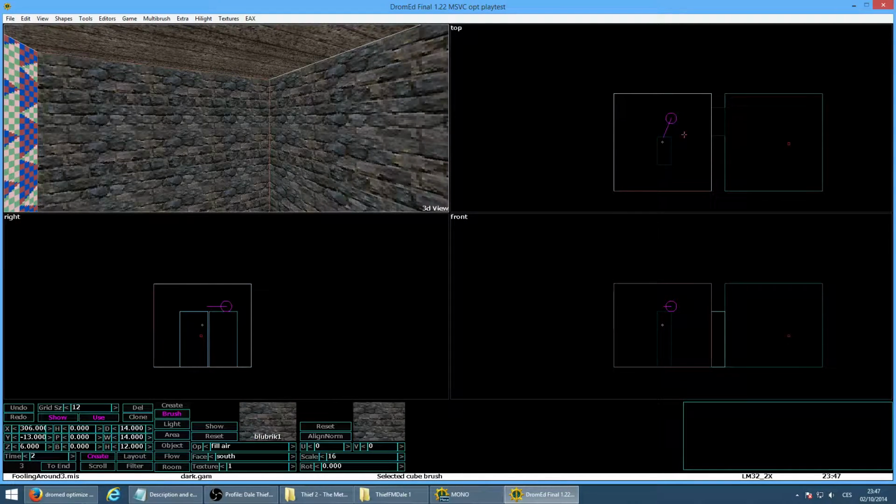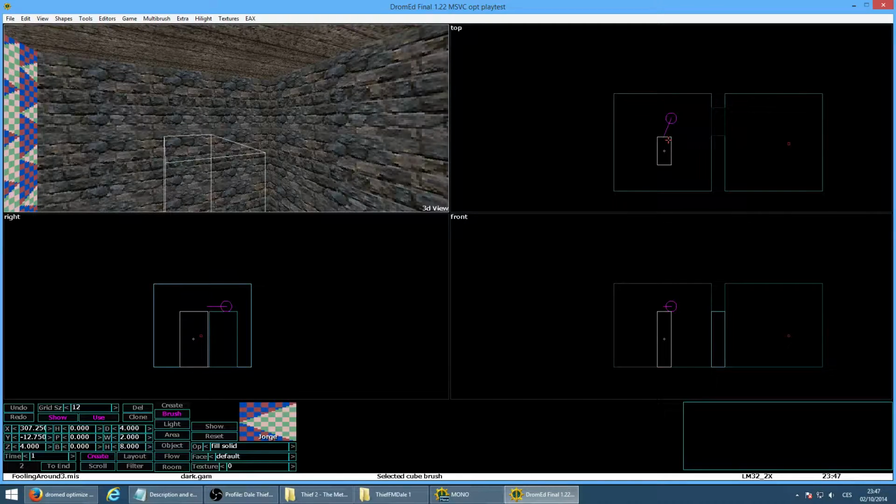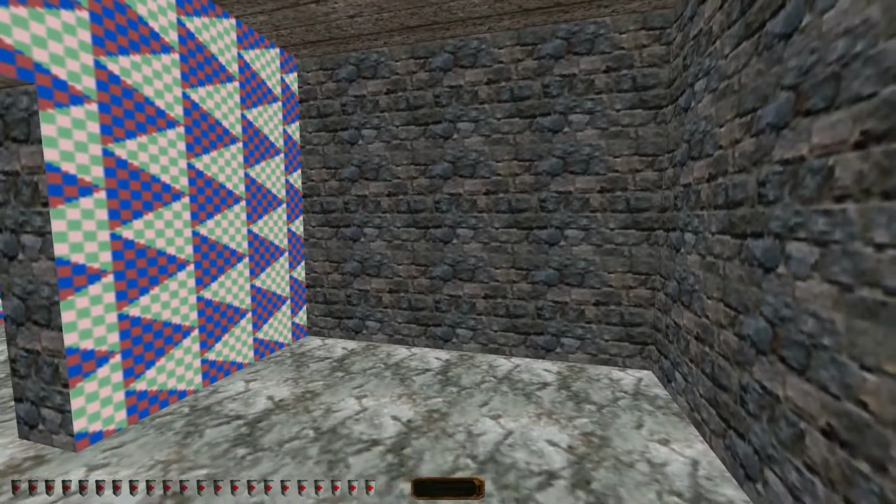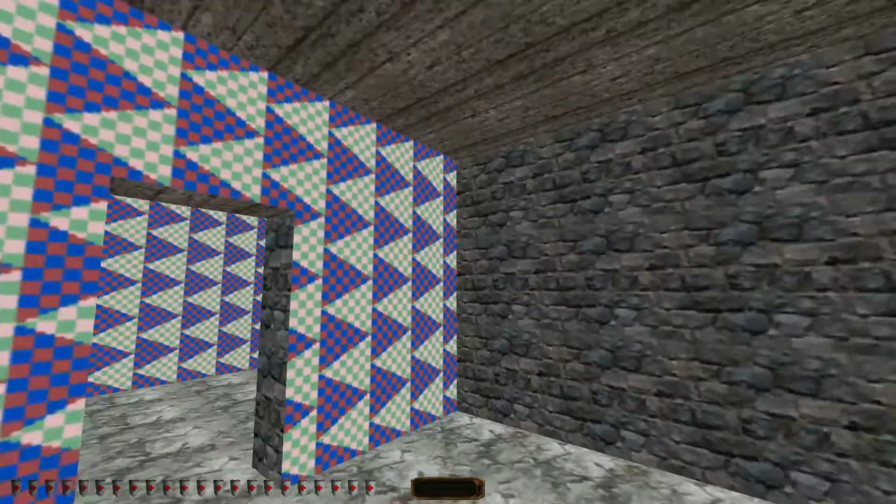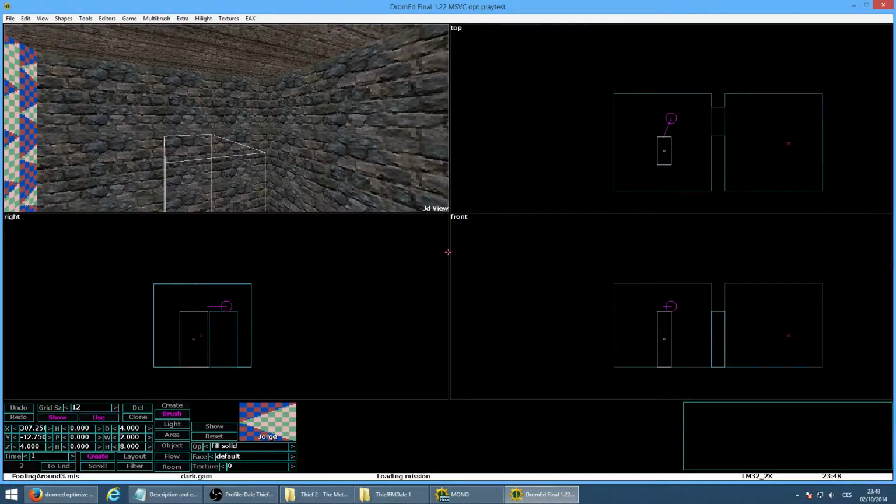So what happens is basically if you put a solid brush you created into an airbrush which you created after that, then it's like you make a solid and then you carve into it with air. Basically the airbrush overrides the solid brush, and that's why we see no solid brush here, because the airbrush was created afterwards. Now to make this easy to work with, we can of course change the time.